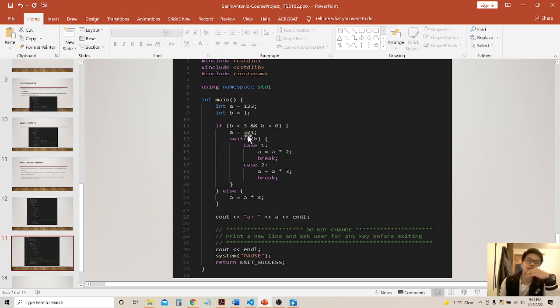If b is less than 3 and b is greater than 0, we go to switch. The value of a is 321. So case 1, a is equal to a times 2. Then case 2.